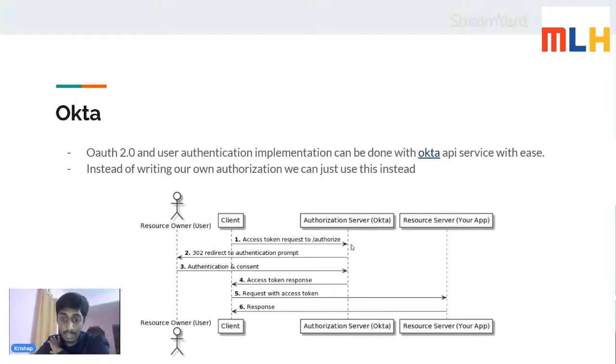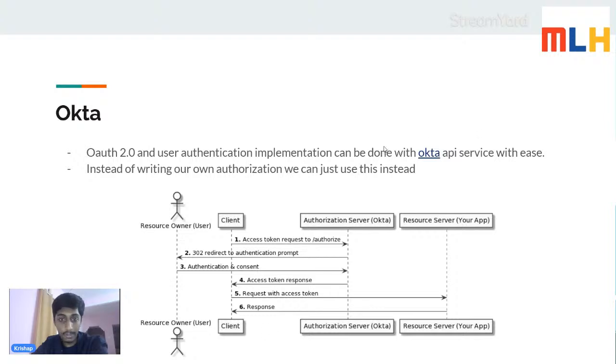It sends an access token, then authorization consent. Basically, it's asking for your password and permissions. Then access token: the client sends a request with the access token to our resource server, and then we get a response.